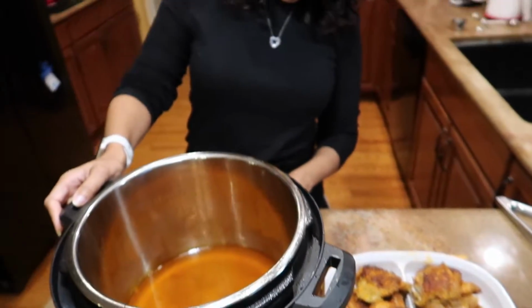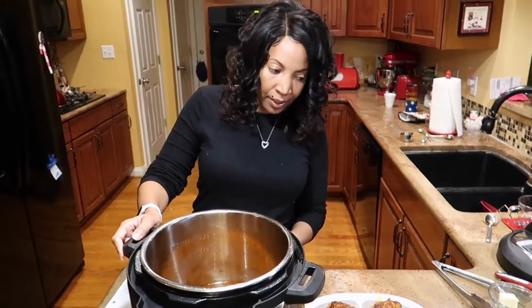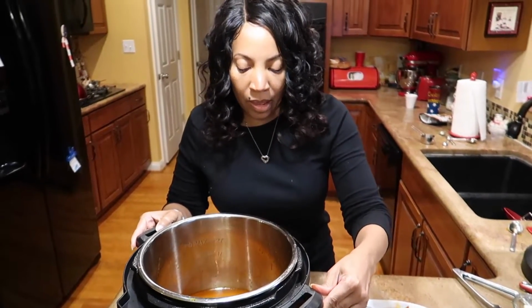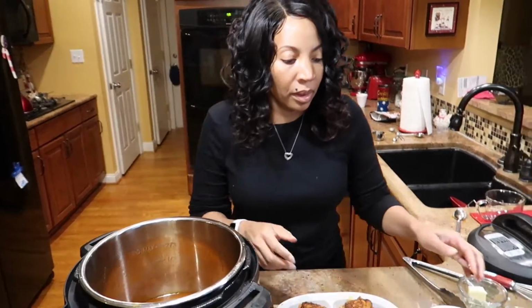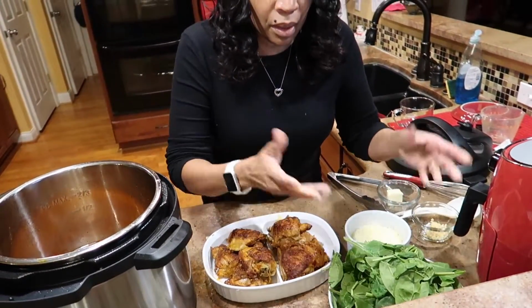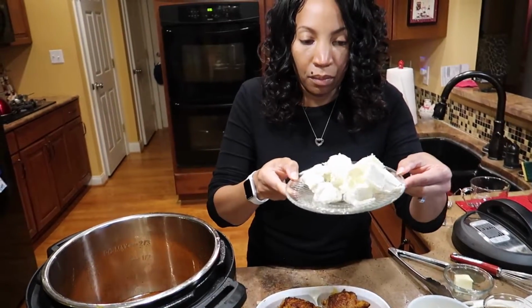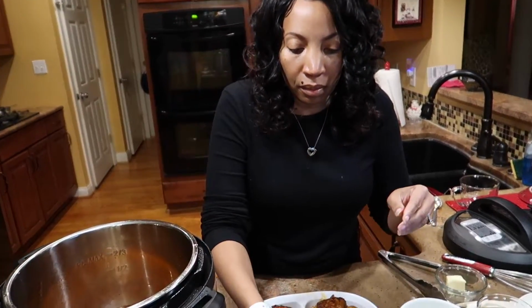So, with the juices in the pot, the Instant Pot recipe says to put the pot back on, hit saute, which I did. So it is warming up, and you're gonna take these juices and start boiling so that we can get this spinach done. Well, we're gonna make a spinach cream sauce with this cream cheese.